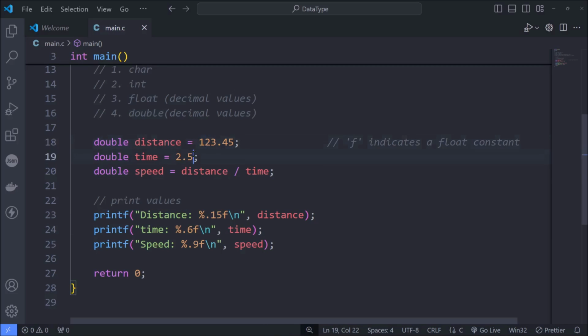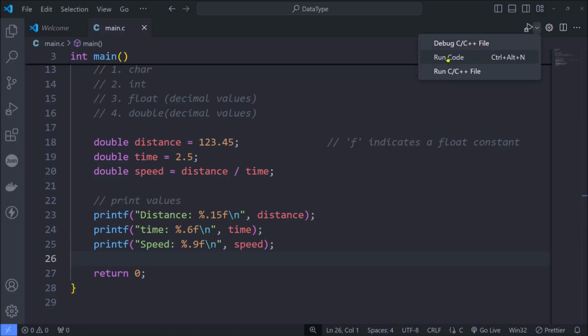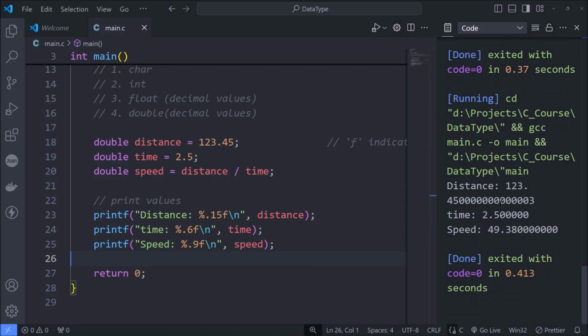The value is the same, but let's see, when we print this, we are printing 15 digits after the decimal point. In this case, we are printing 6 decimal points. Actually, we have two, we have one here, but let's see it in the print. And then the speed, we are seeing this one, 9, for example. Okay, so now let's run this and see the result.